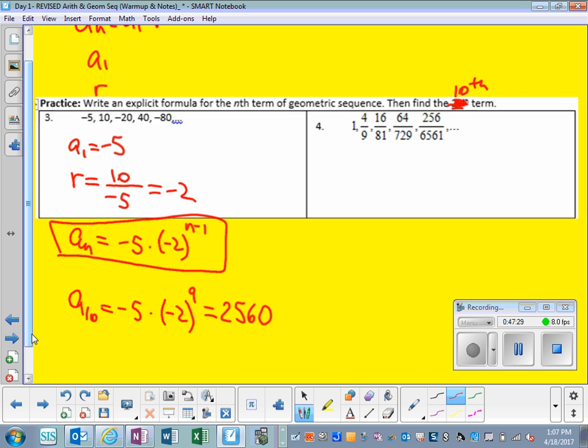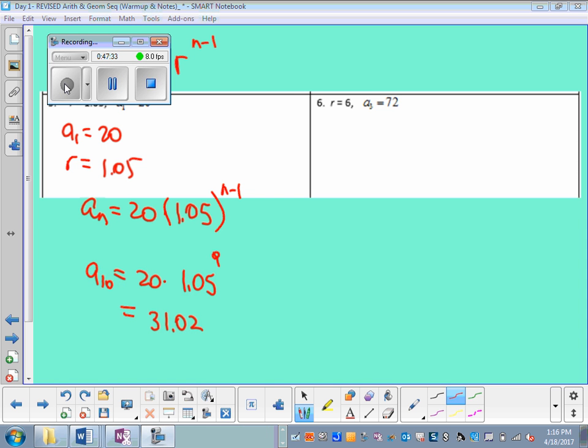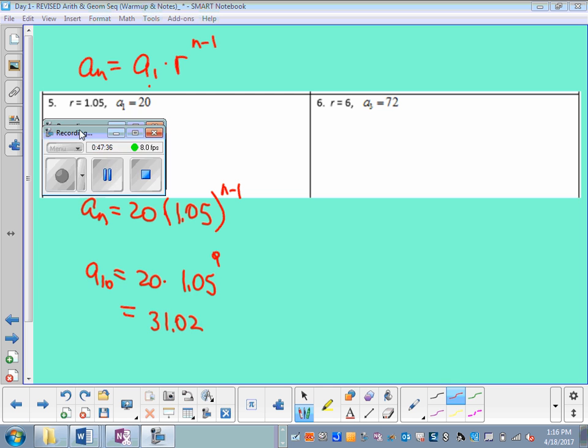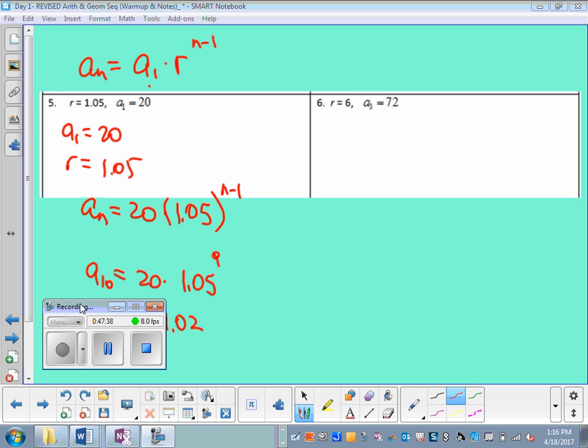Do the next one by yourself. Okay, so number 6. Once again, we need An and we need A10. What I really care about is the first term A1 and my R. Look at what I have in the beginning of the problem. They gave me 6, so R equals 6, done. I still need to figure out what A1 is. I don't know it, so I need to find it. But I do have A3.